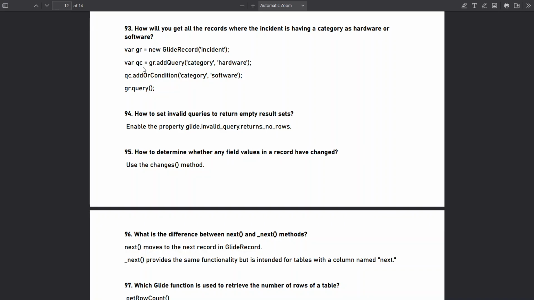How to set invalid queries to return empty result sets? Enable the property glide.invalid_query.returns_no_rows.